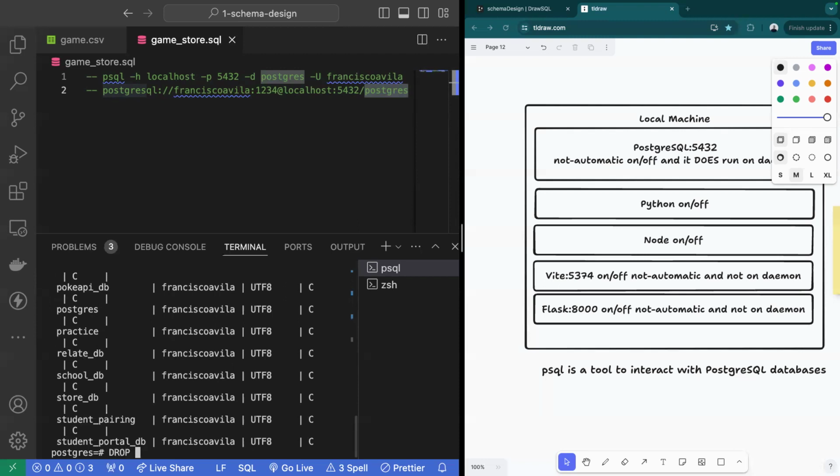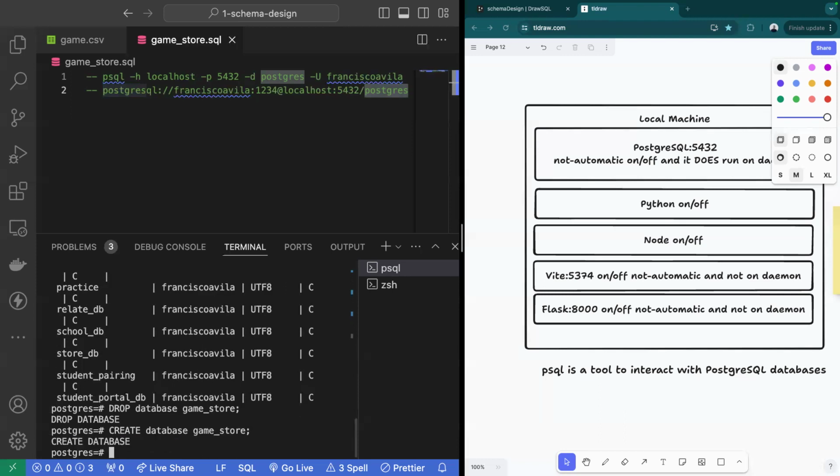As you can see, I have quite a bit of databases here. So I'm going to go ahead and drop database, and the database that I want to drop is named game store. All right, there it is. It dropped the database. And now I'm going to go ahead and create database game store.